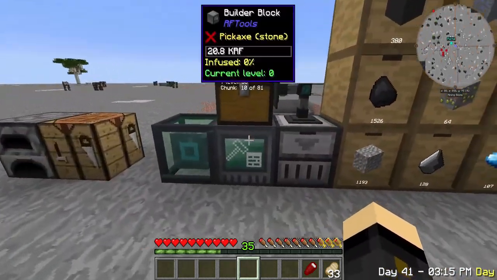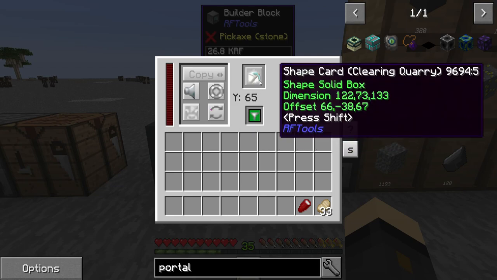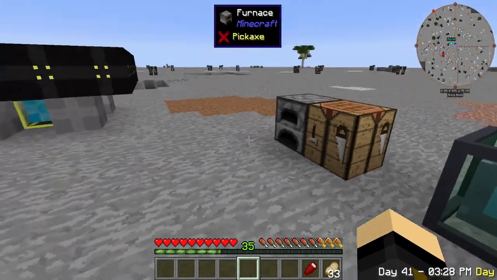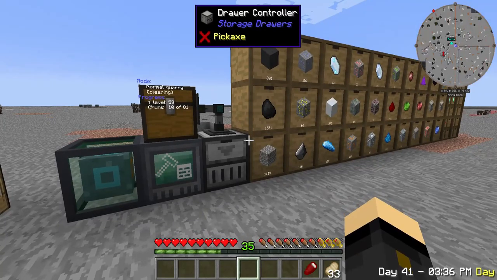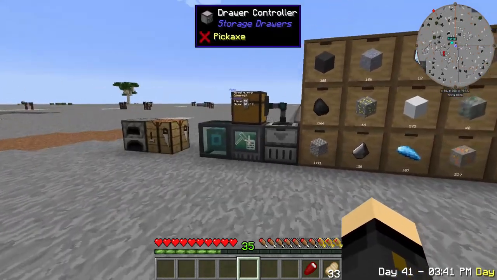So basically what that is a builder block from RF Tools. I've got the storage filter to tell me what I'm going to use and not use, and a shape clearing card right there. It's being powered, as I say, with the solar. I've got these simple power cells from RF Tools, connected one from under here to over to here. And again, all this stuff you can find online, but if you want more help, feel free to ask. And then I've just got these drawers and drawer controllers, so I find them to be quite useful.